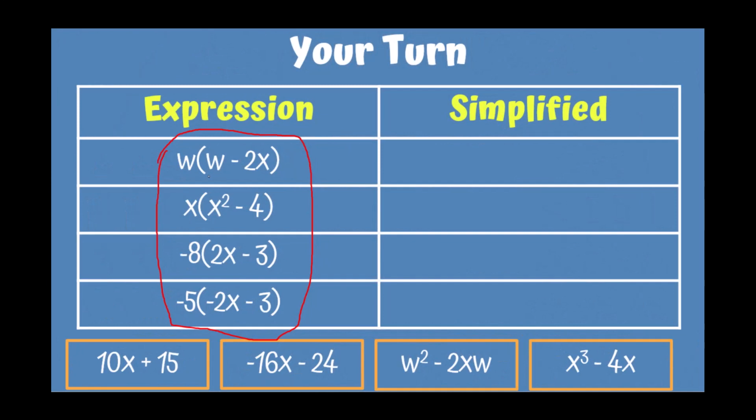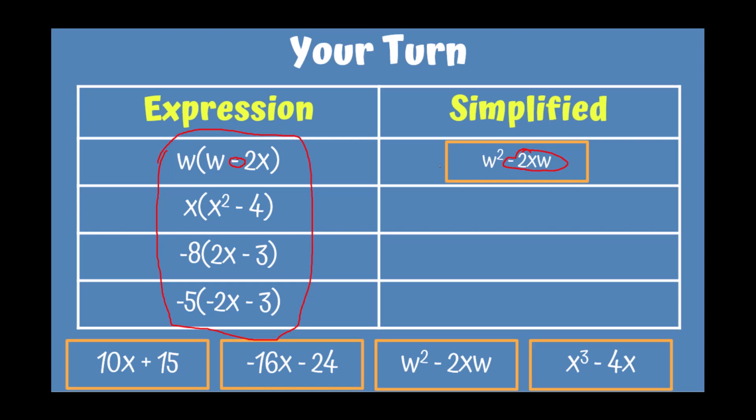Which is going to be w squared. And then that's a negative, so we've got to have a negative in our answer choice. So what's 2x times w? That's right, that's just going to be 2xw. So we have 2xw. Even though this looks like you've got 3 numbers here, this is negative 2xy, that is still considered just one term because it's a product. It's multiplication. So that's still one term.